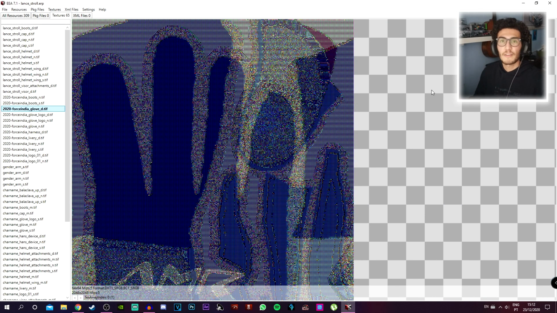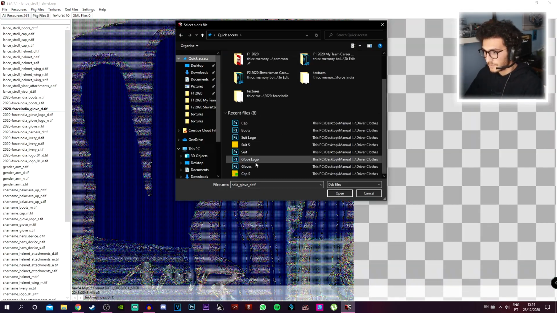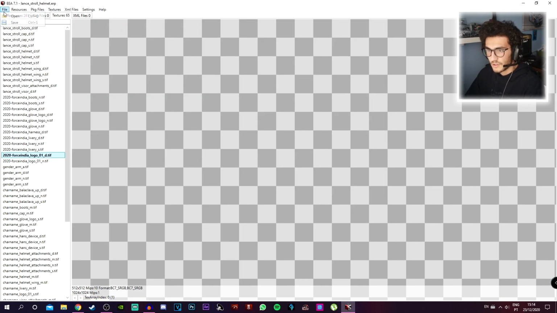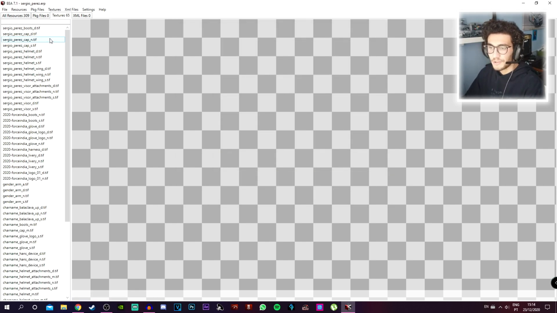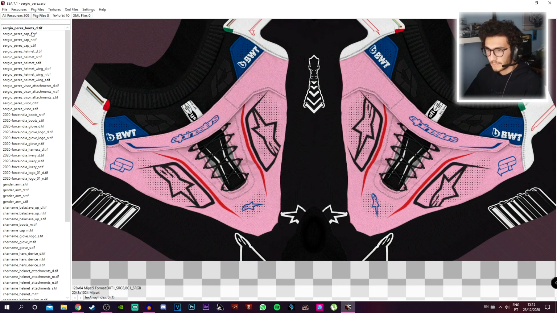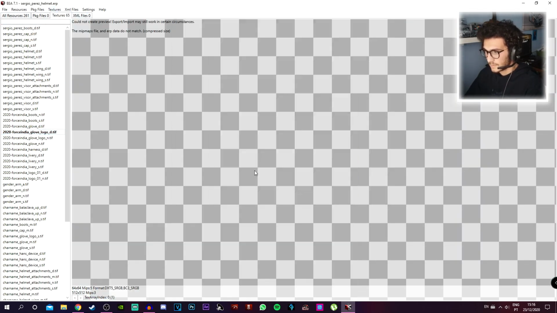This is what happens to the gloves when you don't install them properly in every single file of the drivers. They are going to look like this, which you don't want. So the Lance Stroll one is install, save, replace, and now you're going to click on male, and for the Sergio Perez, you're going to do basically the same thing that you did on Lance Stroll. There he is, Sergio Perez done. You're going to click on save and replace, and you basically have the driver suit installed.